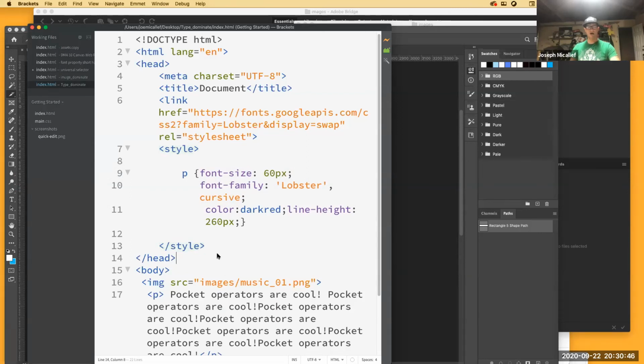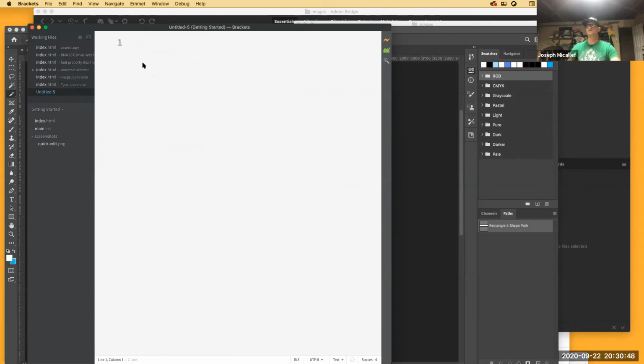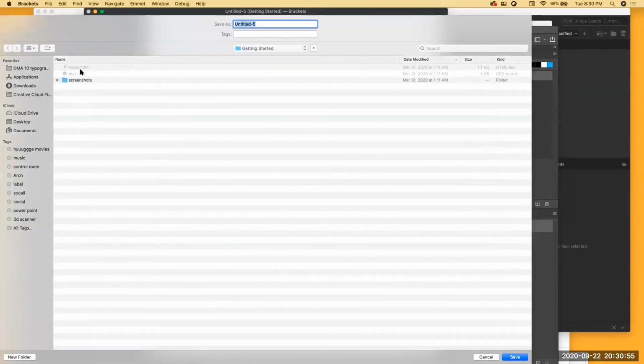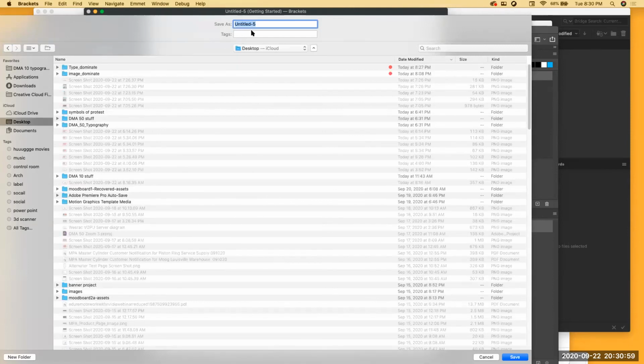So if you go back, I'll create a new HTML file. You want us, in brackets, in our HTML file, to have some kind of style and fonts.